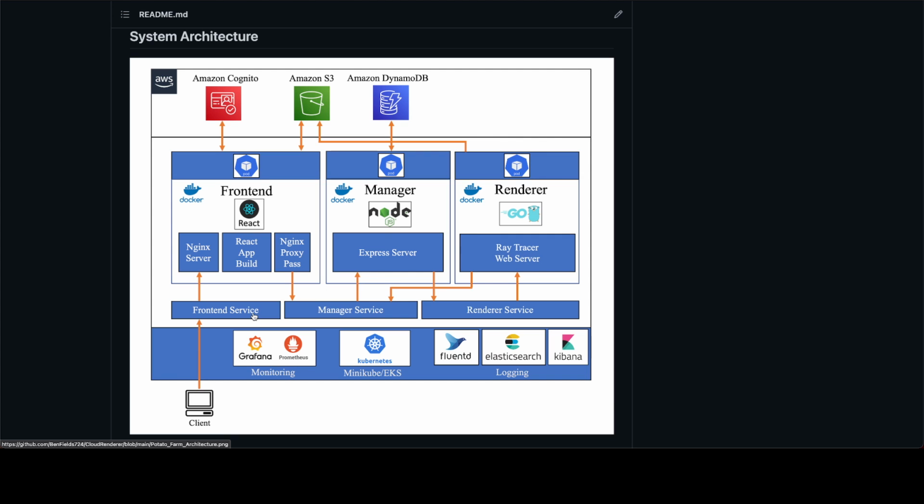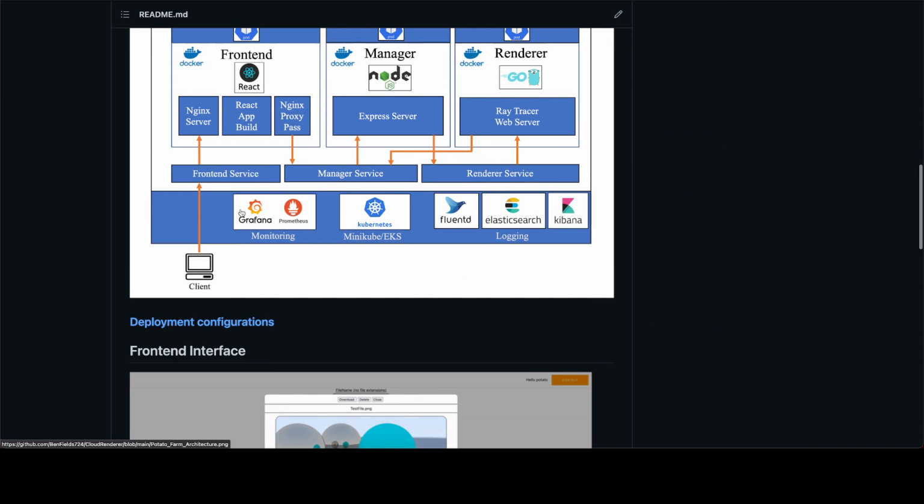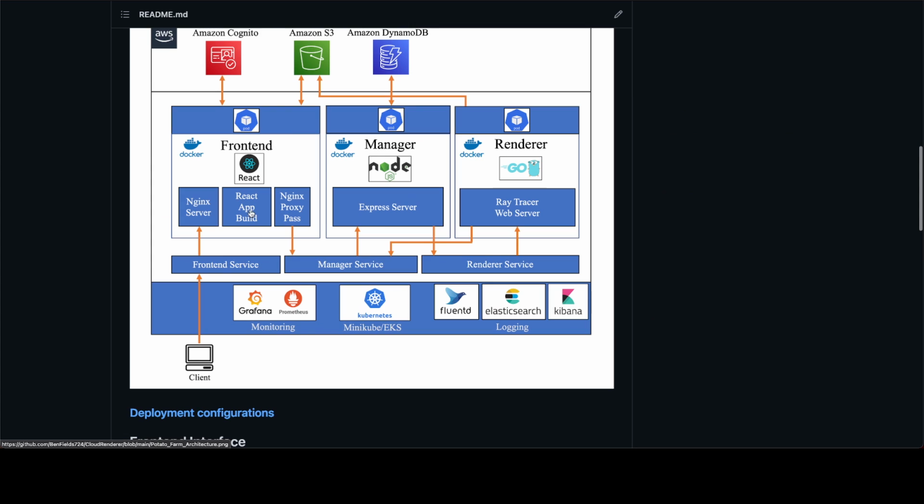So when I deploy this, and you can actually see this in the deployments folder, I have a deployment for the front end, which creates the pods and the front end service to manage incoming traffic and communication to other services. I've got a deployment for the manager service and a deployment for the render service.